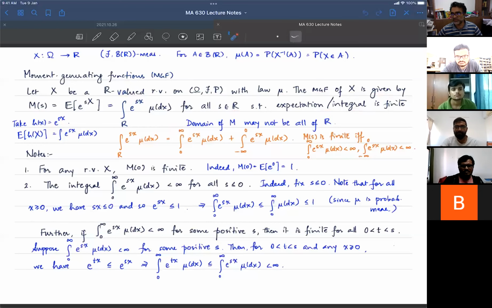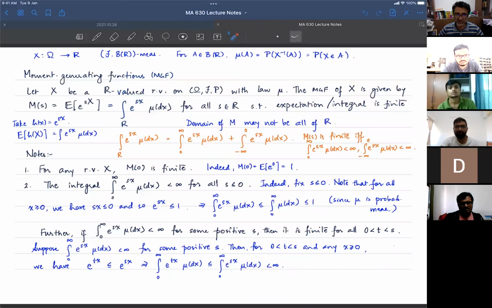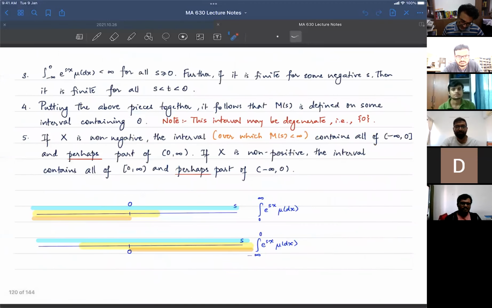finite. We have seen examples for which the moment generating function, for any random variable, M of 0 is going to be finite. But other than that, you may have situations where M of S is not finite for all possible S's. Anyway, one thing we saw last time is that we went through the details of it and we saw that the moment generating function for any random variable has to be defined on an interval. Okay, 0 is going to be there in the interval. The interval may be 0 and everything to the left. It may be 0 and everything to the right. It may be some interval which actually contains 0 and a little bit to the left and the right, and it may be the whole real line, but it has to be an interval containing 0. Okay, we went over this in detail.